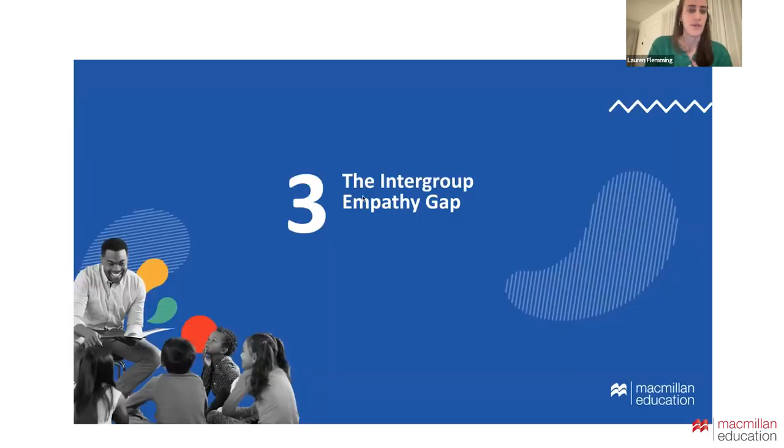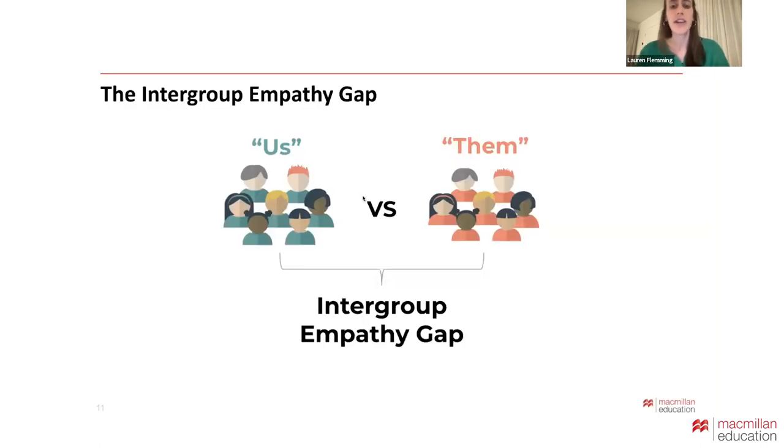The intergroup empathy gap is what I want to focus on really quickly before we move forward. When talking about empathy in the context of cross-cultural communication, it's really important to remember the intergroup empathy gap. While it might be easier to demonstrate empathy towards people who we think are similar to us or people who we trust or are in-group, it can be more challenging to demonstrate empathy towards people who we think are different from us or are out-group, that us-them. This drives what researchers call the intergroup empathy gap, which can lead to division and increased prejudice and bias towards members of different identity groups.